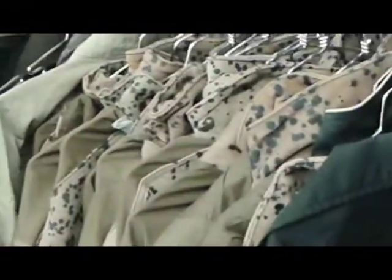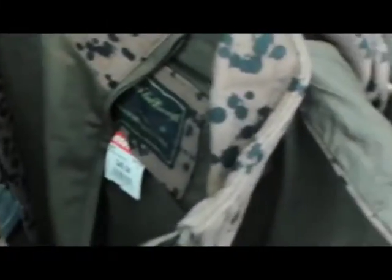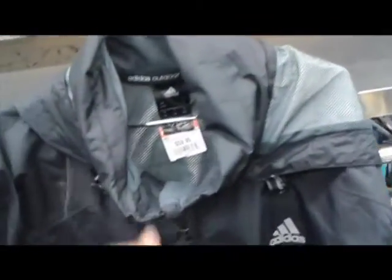This kind of stuff right here just breaks my heart. You see like a dope ass jacket — no question, I'll get this. Great shape, got tissue paper on it all over it, man — it's brand new. The eco thrift, man, they be taxing. And to make matters worse, they got hella jackets — the same kind of jacket, man. Each of these jackets is $50 man. Why would they have all these jackets in here? Obviously these were donated from like a store or something, and they all $50 man. That's messed up, man. They're gonna have all these jackets for a long time. And they have this other little adidas climate jacket right here — it's pretty dope, and of course, taxed.